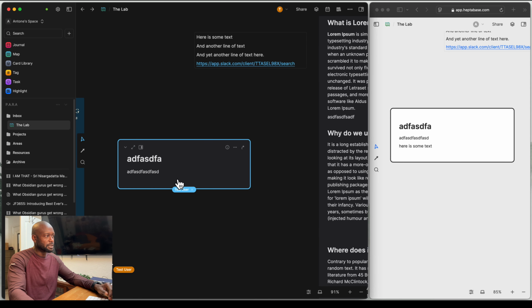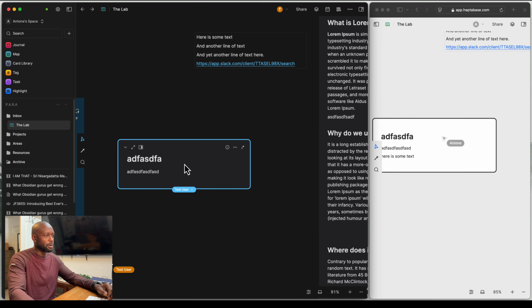anything. Actually, let me see if I can. Okay, actually I can do it this way, so it's letting me do it. So I'm trying to go into this and edit this, so the functionality looks like you can only have one person edit a card at a time once they have the view, and if they don't click out of that view, it kind of locks you from getting into it.